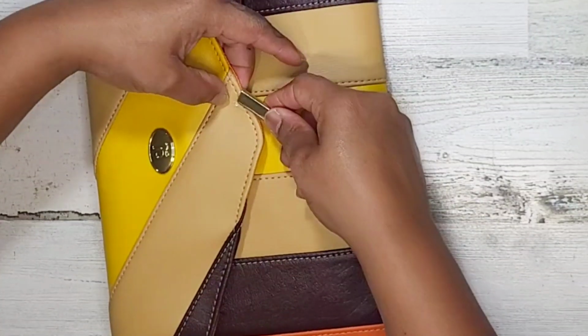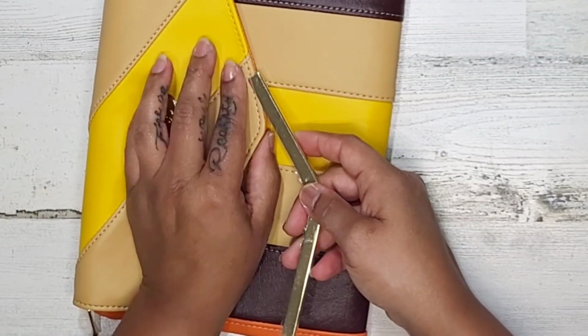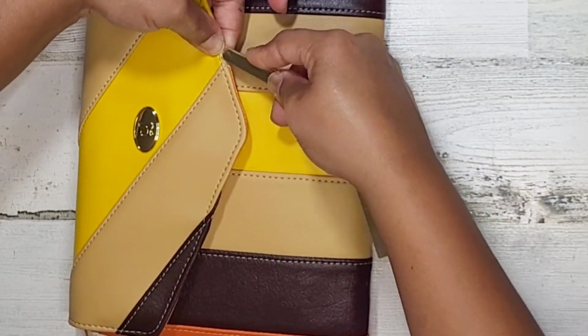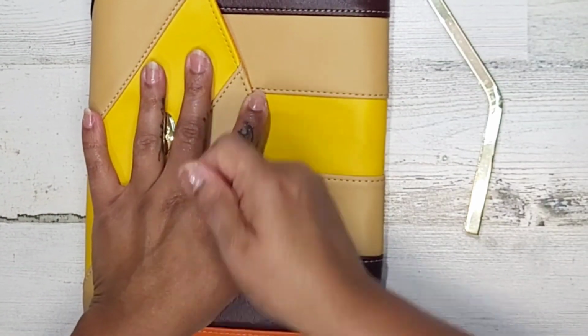See, even with vinyl sometimes, there we go, it's over it. I can get it over it, but it's just a tight fit. So with that seam added, I just don't know if that is gonna work. I mean, there's always ways to manipulate it. You can hammer it down.